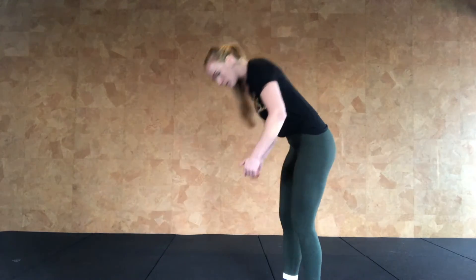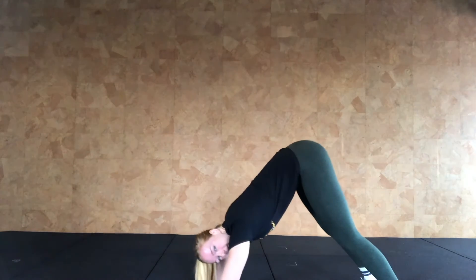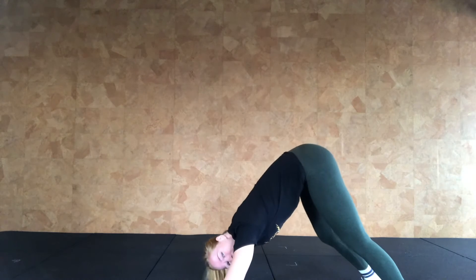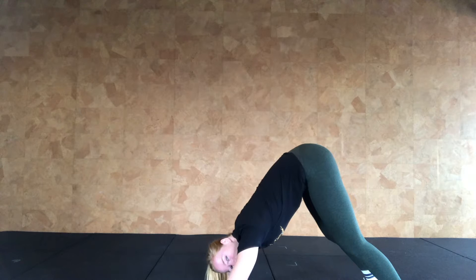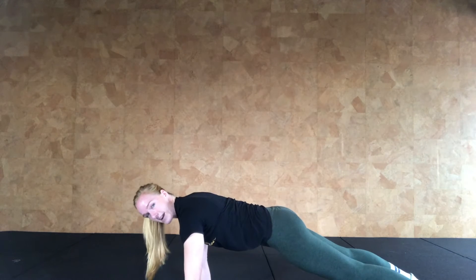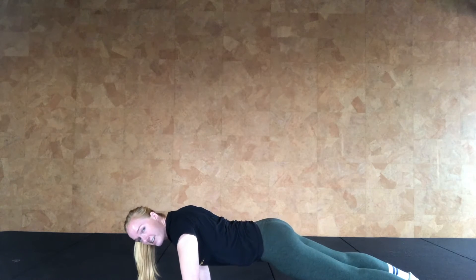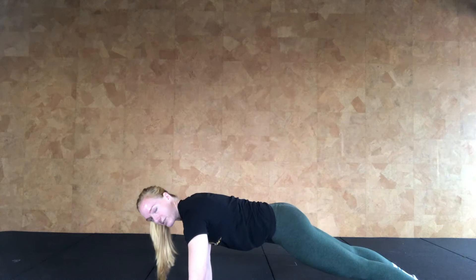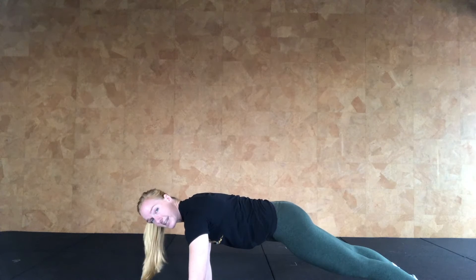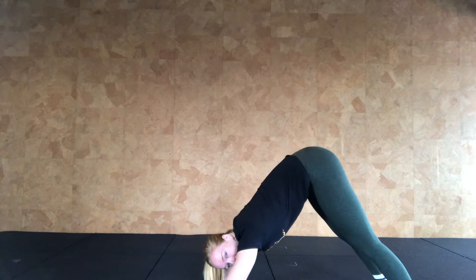We're going to alternate three movements. First is the downward facing dog — get on your hands and your feet, press your chest to your knees and see if you can get your heels to go towards the ground. From there you go into a high plank, take my hips down, keep my arms completely straight. Lower my shoulder blades together, press all the way out, lower down and press out. Do that ten times. Try to hold your plank, then go back into your downward facing dog.